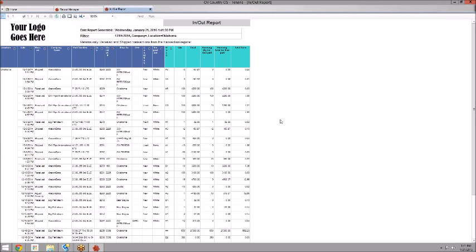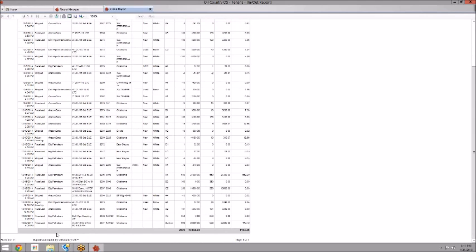There we go. So we have our location and everything that came in or out, both shipped and received, for the month of December 2014. And the format again is you have your rack quantities, your totals, and your running totals. And on the footer, you have a total count of all the transactions. So it counts up your pluses and your minuses for every transaction and gives you a total down at the bottom.